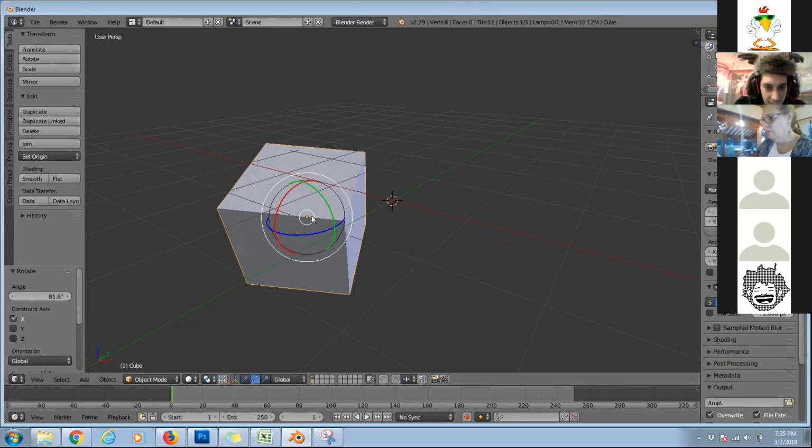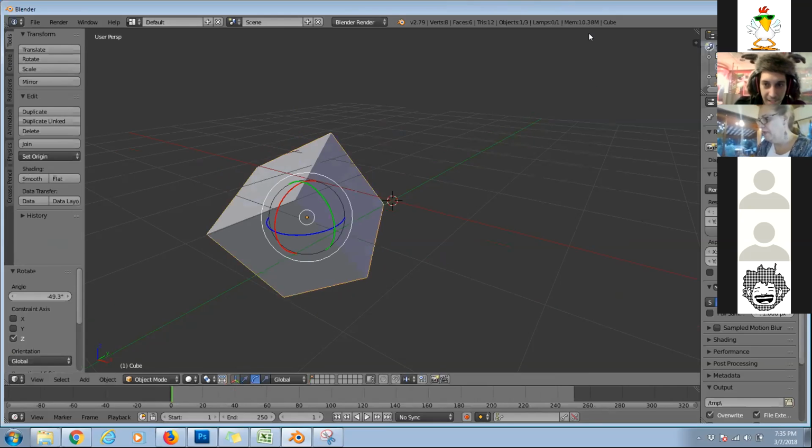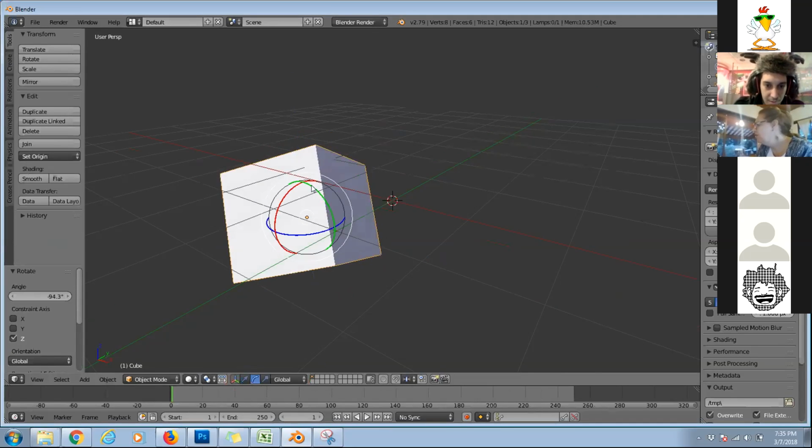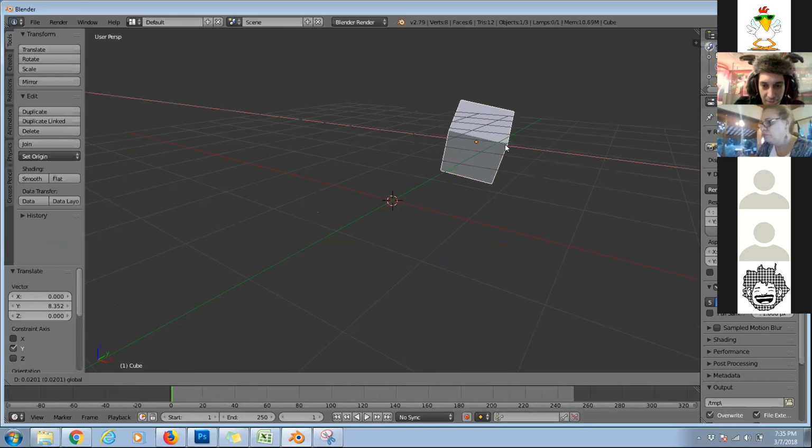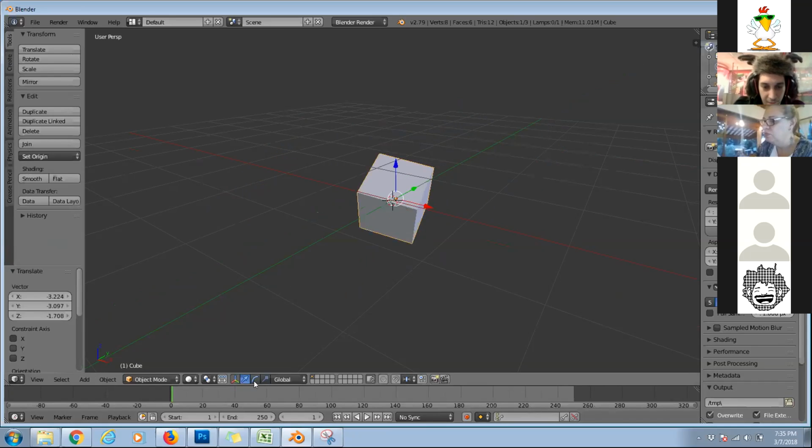Give that a try and let us know if you have any issues. And you can switch back and forth between the arrow and the rotate.